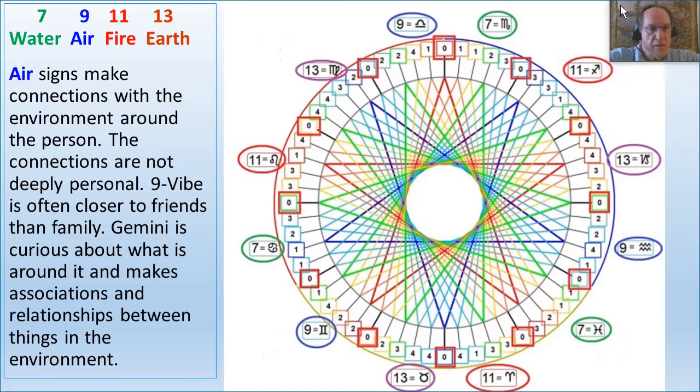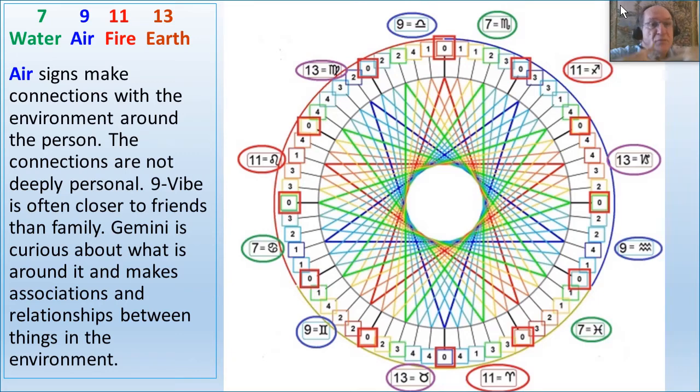So nine reaches out. So what does Gemini do? Gemini's curious. Oh, look at that. Oh, what's that? How does that work? Why is the sky blue? It's making connections. It's nine moving out of your personal world to see. Before you can connect with your environment, you have to see the environment. You have to have some curiosity about the environment. Gemini is like a first step of nine vibration.